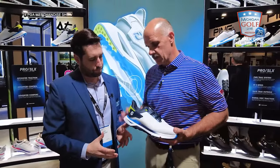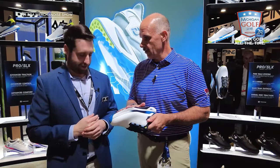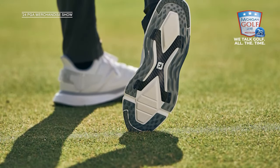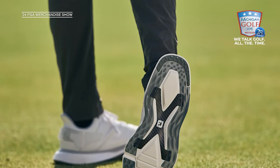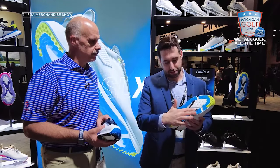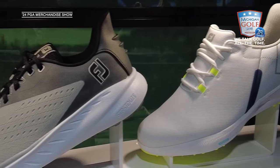When the foot is twisting and torquing during your golf swing, the chassis drives the lugs in the perimeter down to give you additional grab of grass. There are actually two options: ProSLX and ProSLX Carbon - the carbon fiber version is for more elite level golfers who have faster swing speed, which equals more torque and torsion, requiring a more stable, sturdy platform underneath. FootJoy is one of the few brands that is golf footwear only, so everything is 100% dedicated to the golfer.